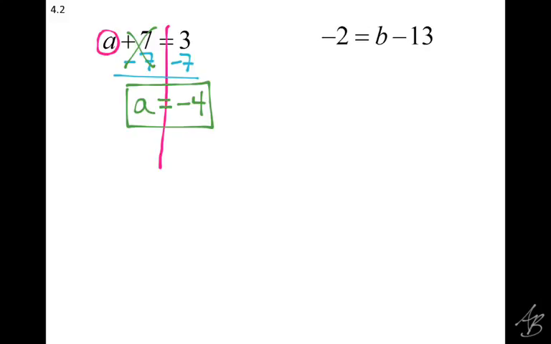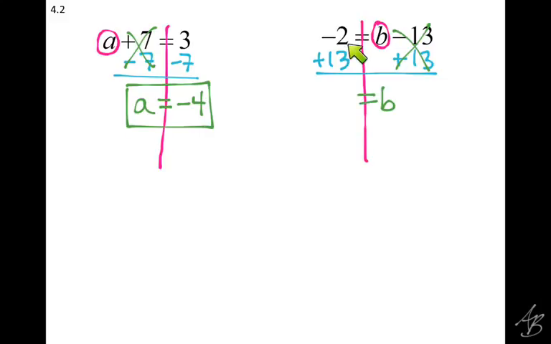All right, the next one, kind of similar. We want to get the b by itself. We draw our line through the equal sign. This time we want to get rid of that 13 by doing what? Add 13. So we add 13 on both sides. And again, we can see here that we're going to have some positives and negatives because we have the positive 13 and the negative 2. So these negatives here are going to cancel out with some of the positives here, and what's that going to leave? 11. Okay, we're just doing 13 minus 2. And it's positive because 13 is positive, that's the bigger number. All right?